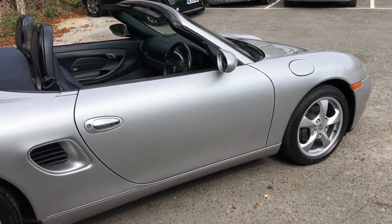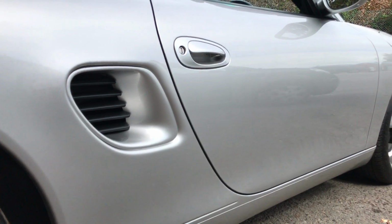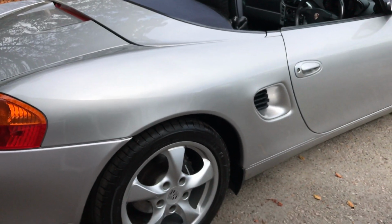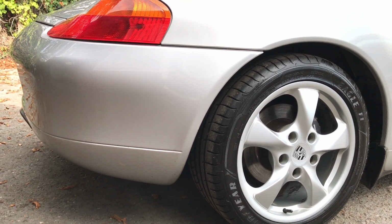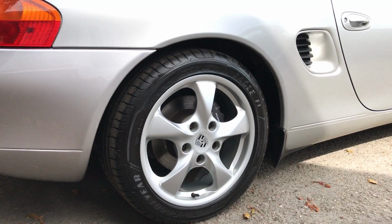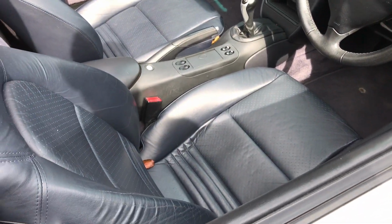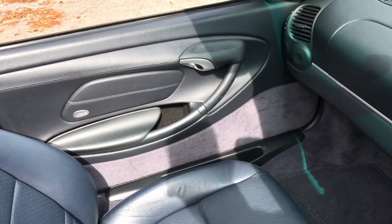And it's my job as Alex of Small Cars Direct to, obviously, as I've been doing, highlight the features and the benefits of the car, but also highlight some of its imperfections too, because ultimately, being 17 years of age, it's going to have a few, and it's in my interest as much as yours really to highlight these too, just so you know exactly what you're getting when you decide to have the car delivered to your door or arrange to come and see the car in person. Makes much more sense to be open and honest about the condition. So I'll do that via the video, via the images, and also I'll highlight some imperfections to you as I walk around now for a second time.